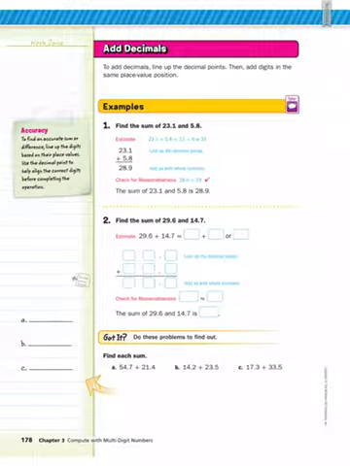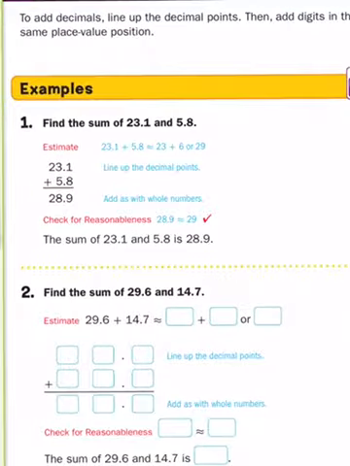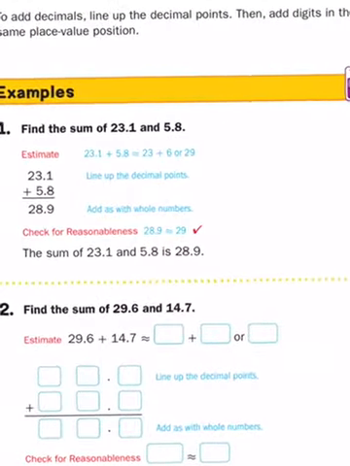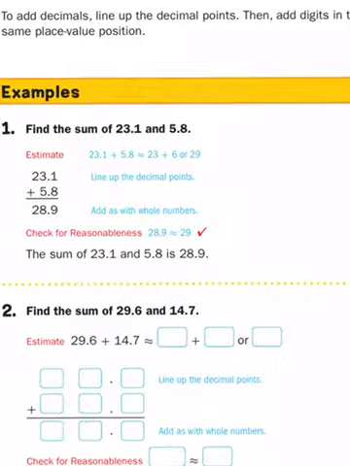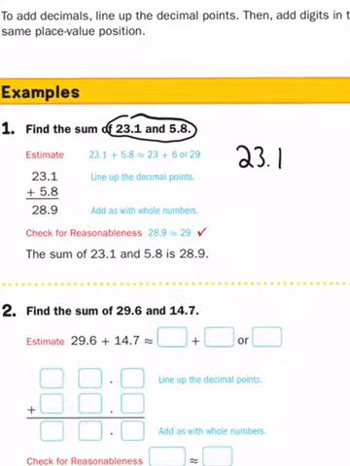So I'm just going to show you example 1 here. And I know they have it done for you, but I want to actually do it so you see what's going on. Now, the key rule when you are adding and subtracting decimals is that you line up your decimal points. So when I find the sum, remember sum means addition, of 23 1/10 and 5 8/10, I need to make sure that is 23.1 plus 5.8, and when I get my answer, my decimal should be lined up straight down here. So that is key to getting this right.